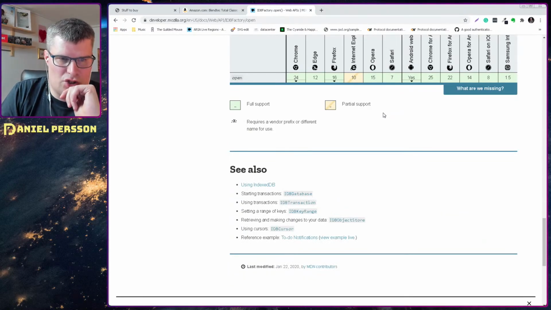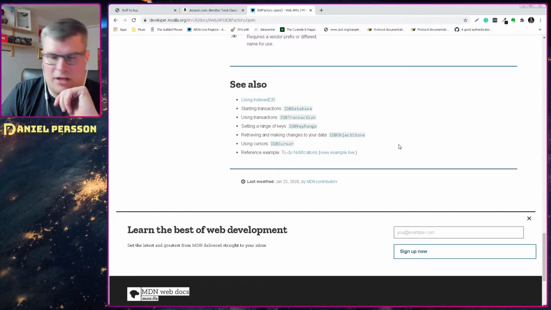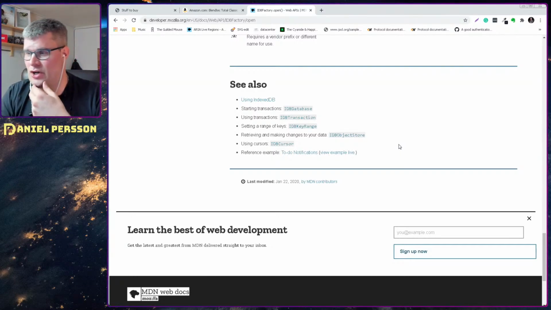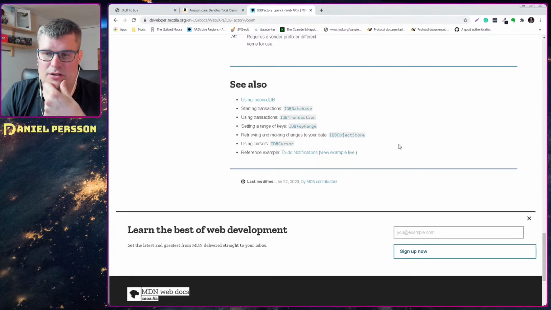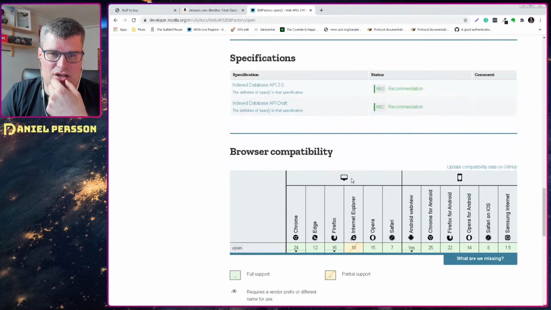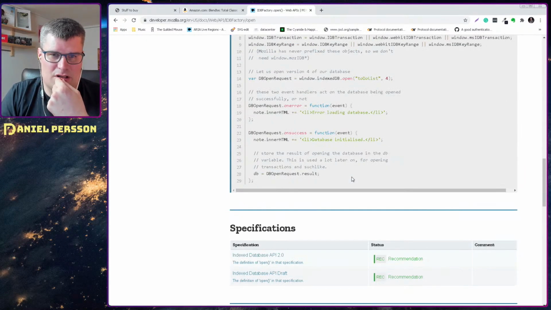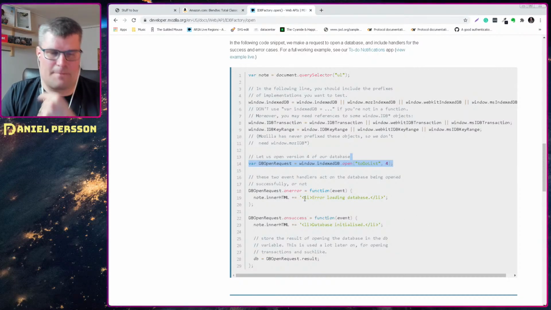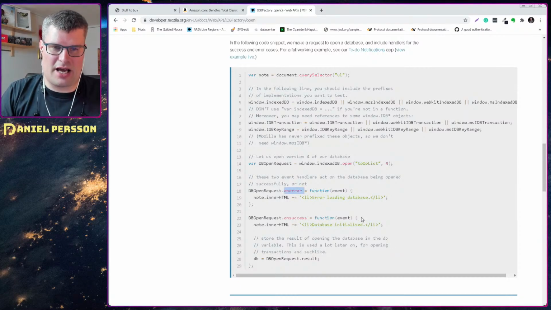So is it just a version of my current DB? So if I do some updates, I do an extra version add in order to give the DB a new layout, for instance? Because here you see that they open it with version 4. Let us open version 4 of our database. Yeah. But we see here that we have an on error event. So perhaps we can use that.